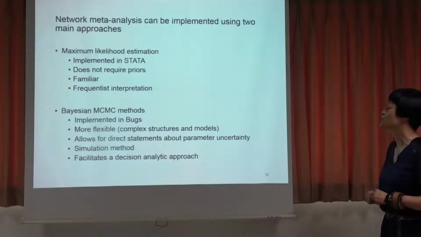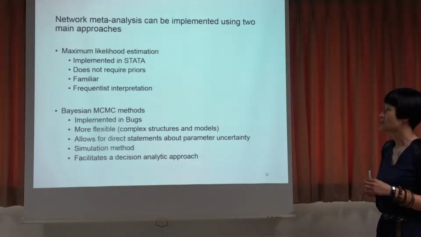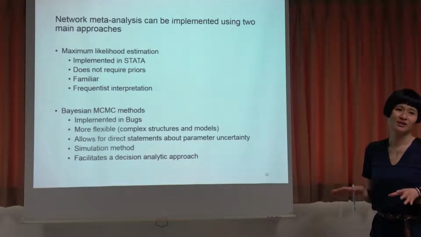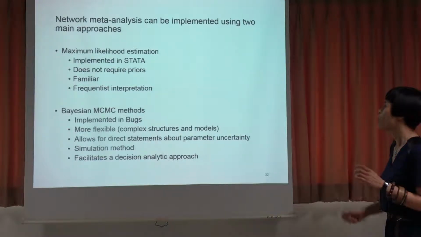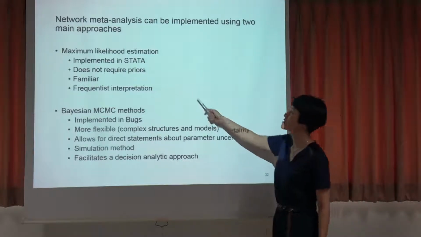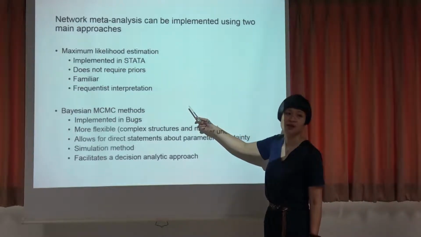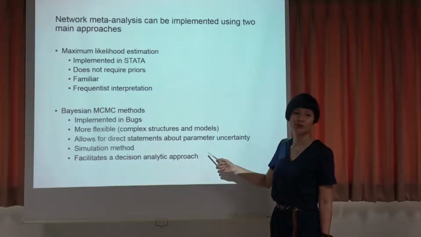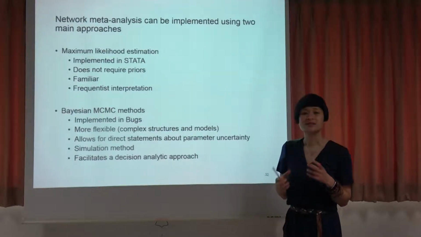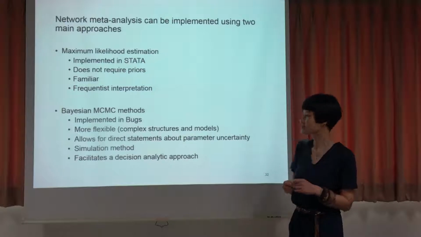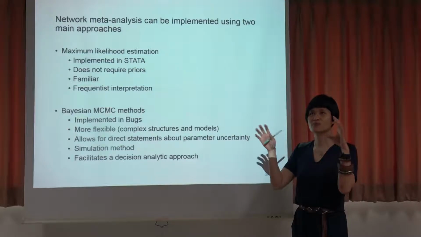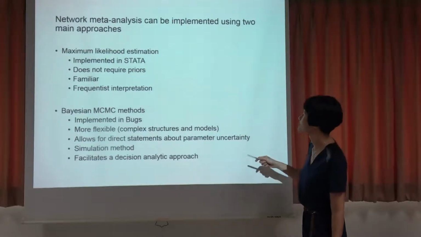The common approaches to estimating network meta-analysis are maximum likelihood estimation or the Bayesian Markov chain Monte Carlo methods. I am not going to go into detail today on either of these methods, but if you're using Stata, you're most likely going through the maximum likelihood approach. I don't actually use Stata, I use WinBUGS, so I normally use a Bayesian approach for my network meta-analysis. You should get very similar estimates between the two approaches. It's just a slightly different way that these simultaneous estimations are done.